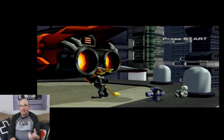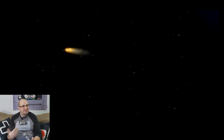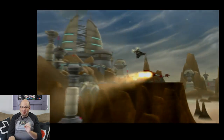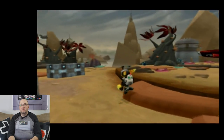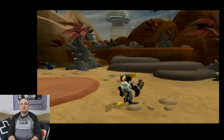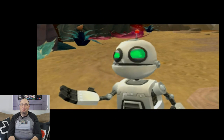One thing I absolutely love about Ratchet and Clank is the weapons. There are so many awesome weapons in all of these games, and the more you use them, the better they get. Unlike a lot of games where you have to conserve them for later, with Ratchet and Clank you need to start using your weapons because they will get stronger the more you use them. This does almost look as good as the PlayStation 3 version of Quest for Booty — not quite that sharp, but it's darn good. I was not expecting it to look this good.